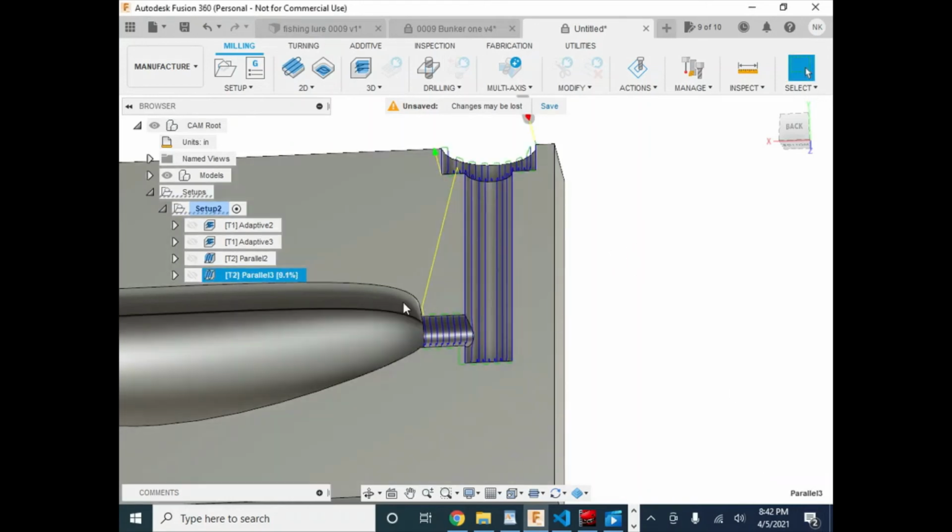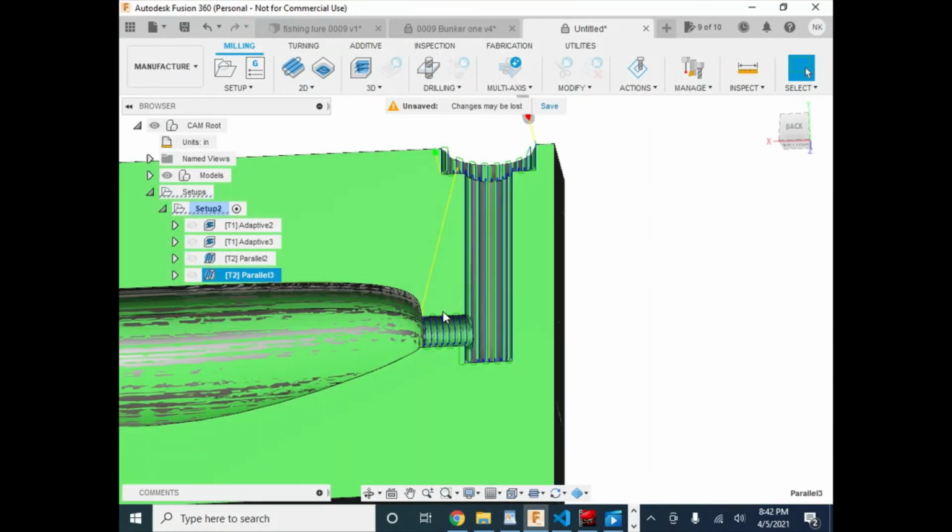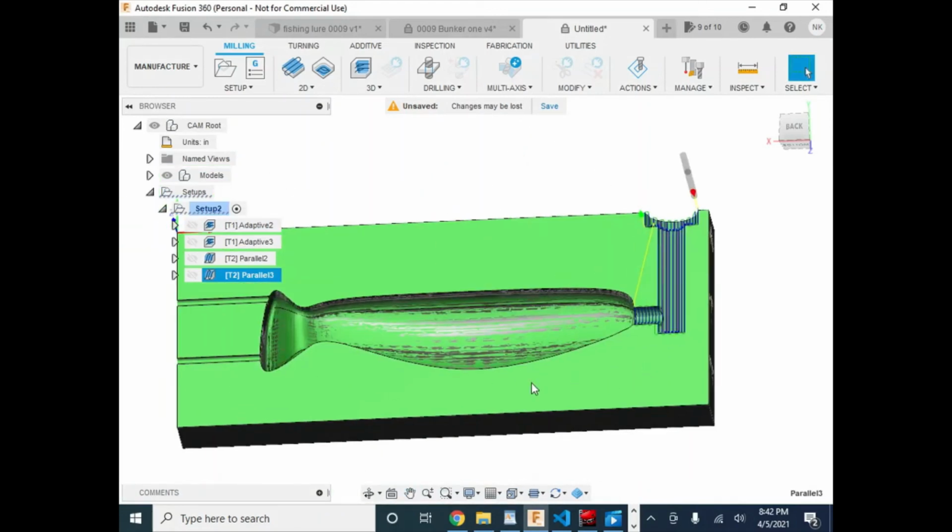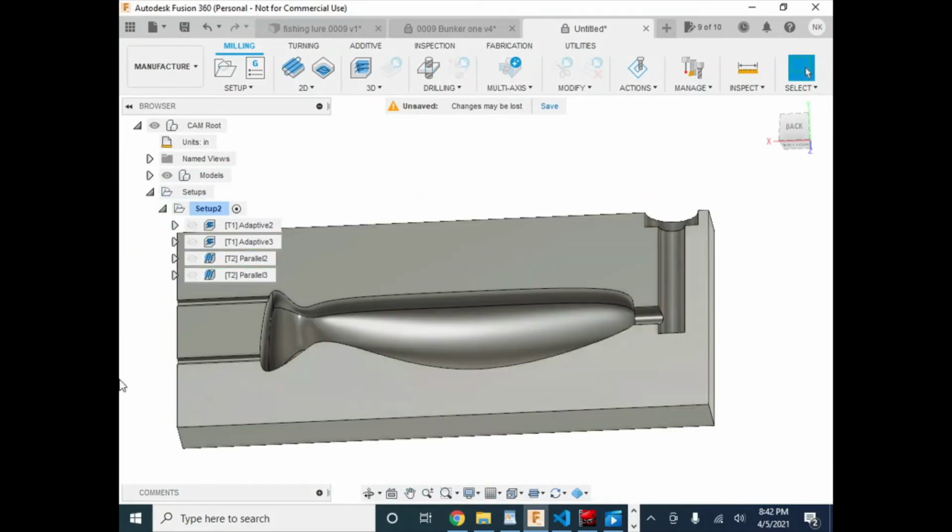And now what that should do is, yep, cleaned it right up, ran these. And like I said, we don't need the step over to be massive here because we're not going to see it. So why not save the machine time? It's just for an injection port at that point, so who really cares? We don't need it to be 100% perfect. And there you go. That's basically how I designed this.